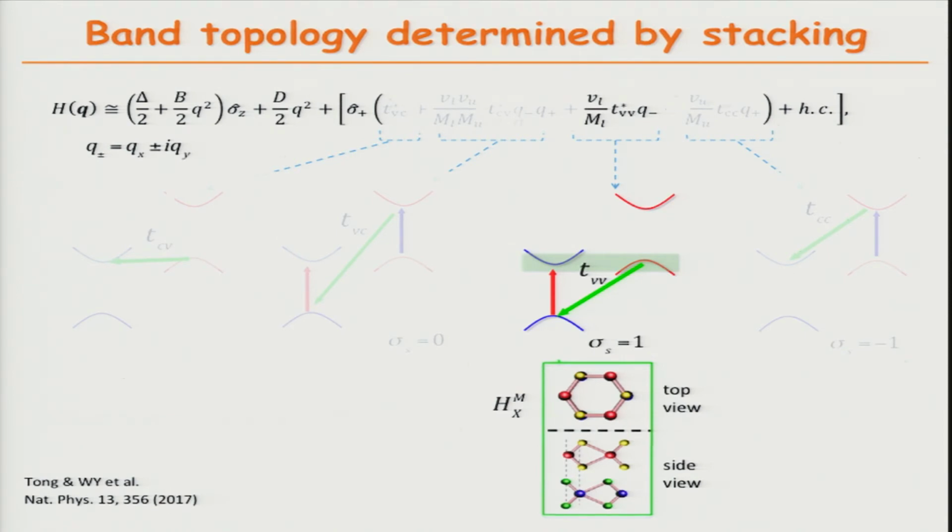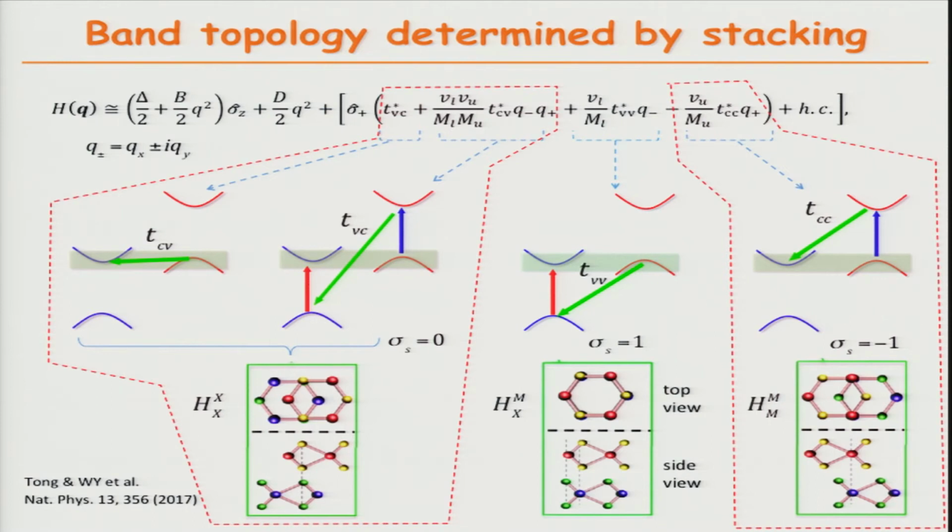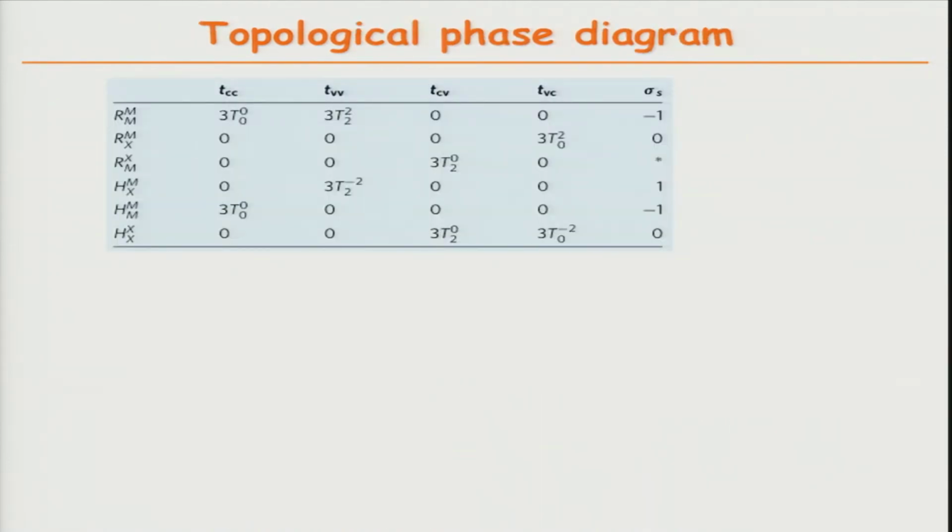overlap. And by similar argument, we can show that the other two types of high symmetry stacking that preserve the C3 rotational symmetry would correspond to a quantum spin Hall effect as well, but with opposite conductance. And this configuration corresponds to these two trivial channels, and it will remain as a normal insulator. So this is a table that summarizes all six high symmetry stacking orders possible in these hexagonal lattices, and they correspond to different quantum spin Hall conductance.